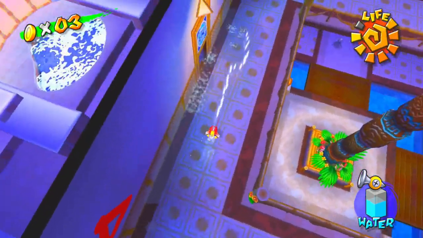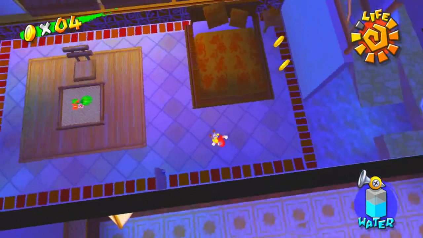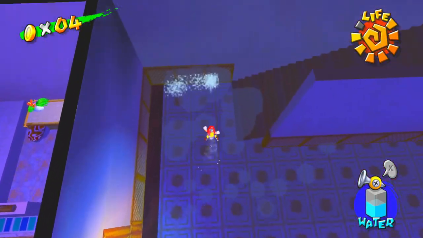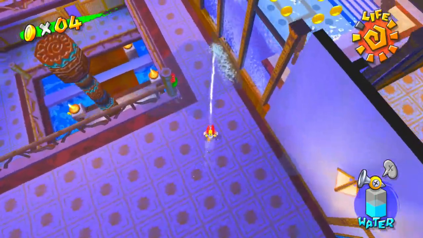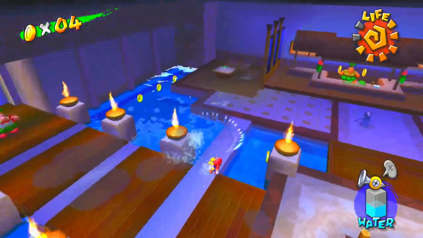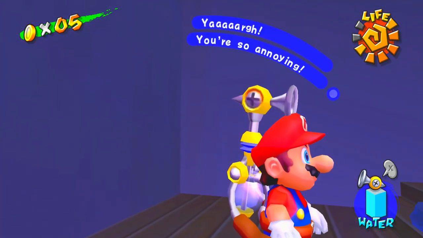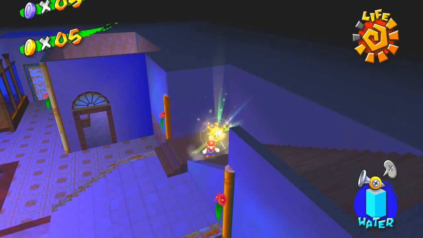Oh, he disappeared on me. There he is. I thought it was him. Where did he go? Yep, there. No, he's not up there, but he's down here. Is he down here? There he is, there he is, I thought so. Because he's gonna do the same spot. There you go, got him. Yeah, you're so annoying. Oh yeah, or am I? Come grab the Shine Sprite, Mario. There you go.